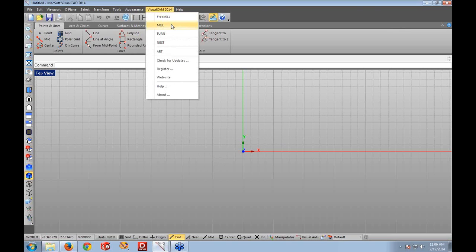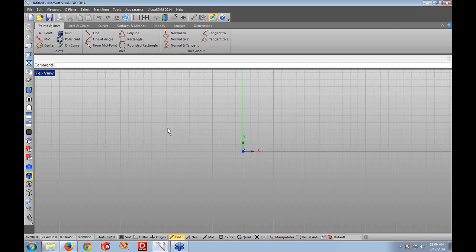So we have the milling module for those of you who are looking for 2 to 5 axis machining solutions. We have a 2-axis turning module. We have a nesting module for 2D shapes, and we also have an art module where you can convert artwork images into 3D reliefs. Now, for this presentation, I'll be presenting the milling and the art modules, and my colleague Scott Dixon will be presenting the turning and nesting modules.